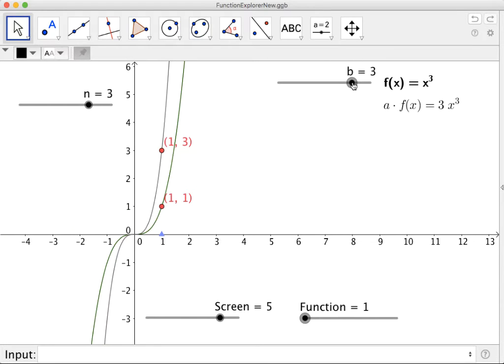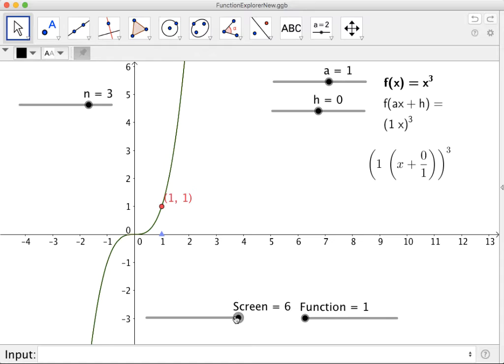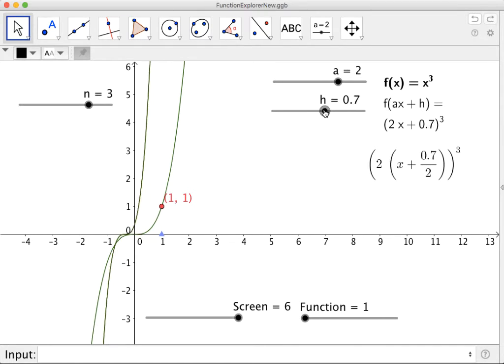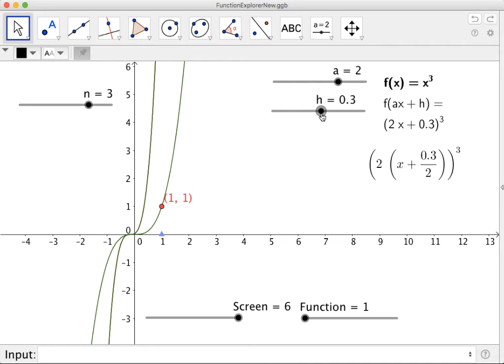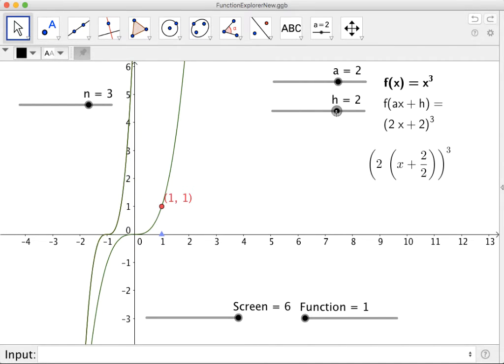Now, these obviously can all be combined in a lot of different ways. We've looked at 4 different transformations. We could apply all 4 of them to a given function, but let's look at an example here where we're applying just multiplying inside the function and adding inside the function. And one of the things to look out for here is that, let's say when a is 2. Now before, what we were saying was that when h is positive, the function slides to the left just by h units. But notice now that if I start at h is 0, when I make h equal to 2, the function has not slid to the left 2 units, it's slid to the left 1 unit.